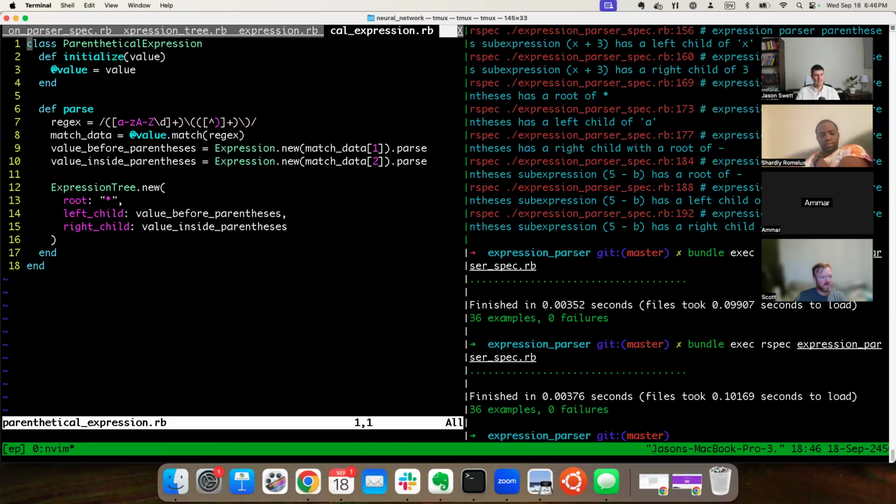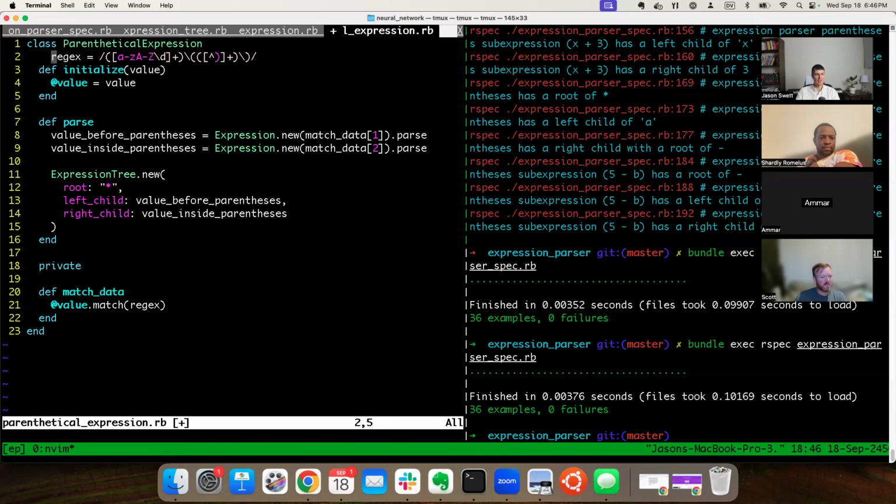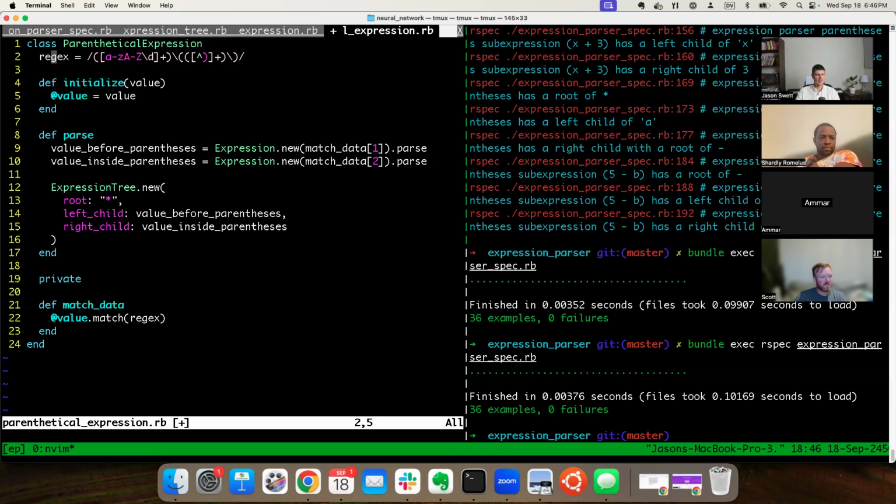And now, because this is in a class, we can refactor some of the stuff into different methods. I don't know, def match data. And now we can put this in a constant, and that is good and appropriate.